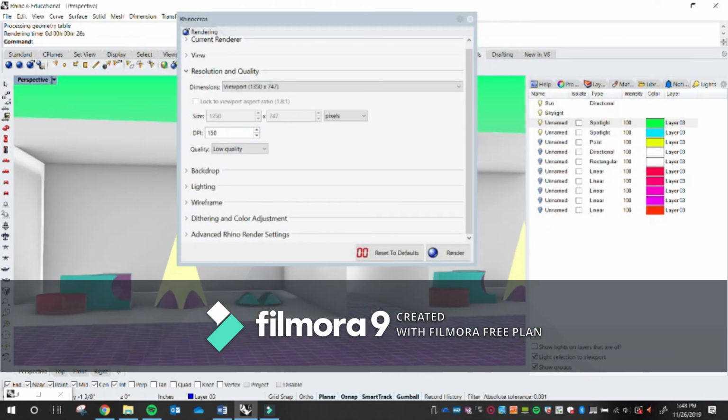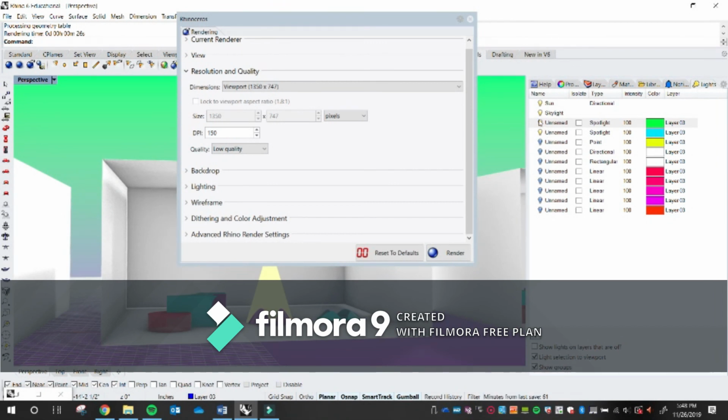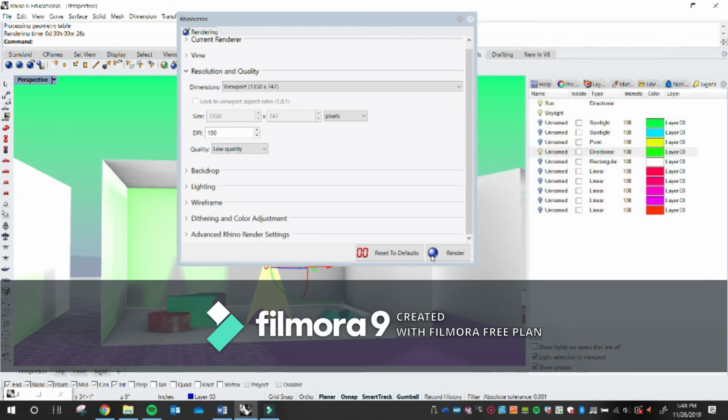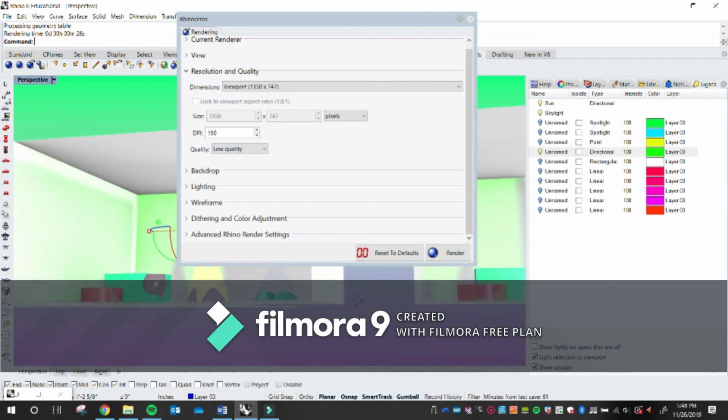I'm gonna move on to my third one, which was the directional. Maybe I'll do green right there.